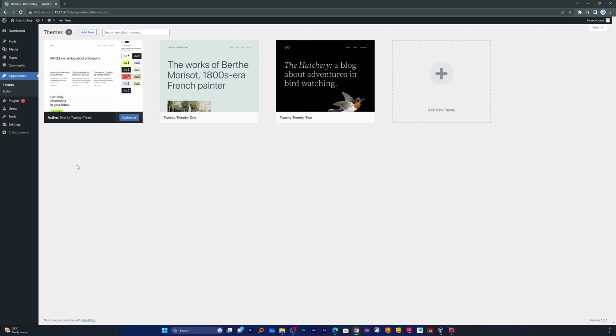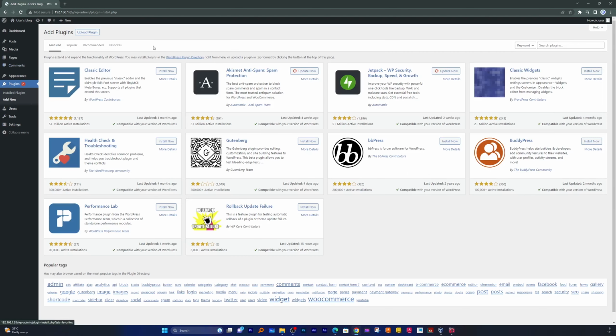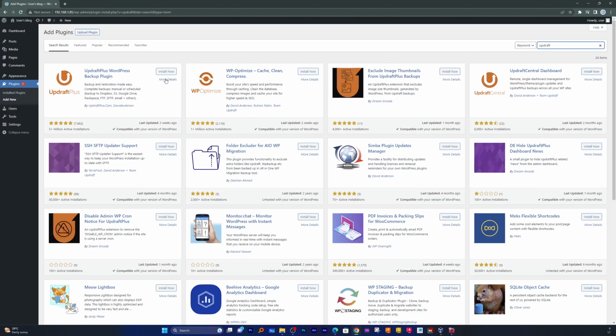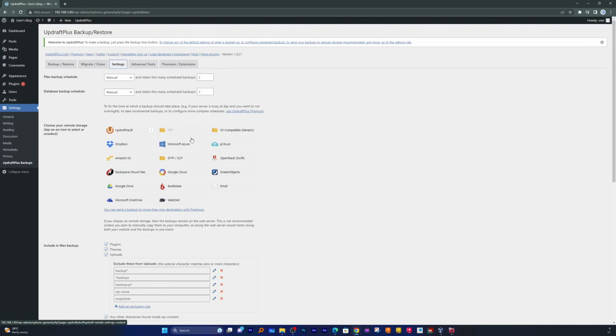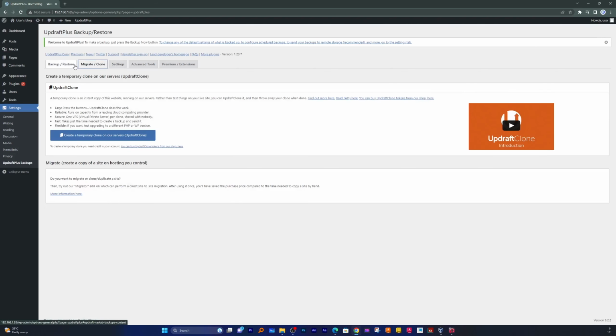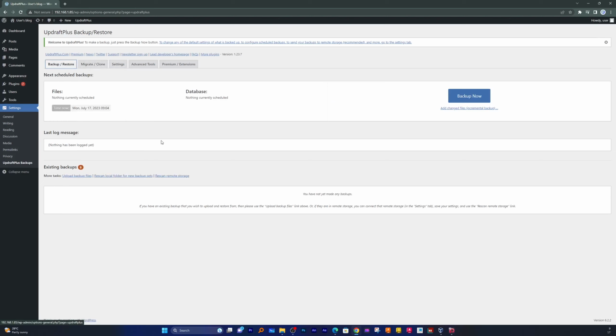For that, you can use some popular plugins. For example, let me quickly show you, UpdraftPlus. You simply need to install this plugin, and after your website is ready, just take a backup, and it will also ask you to sign in using your account such as Google. And then after you have backed up your final website, you simply need to install the same plugin in your live website and simply click on restore. So backup and restore, you will find it here.